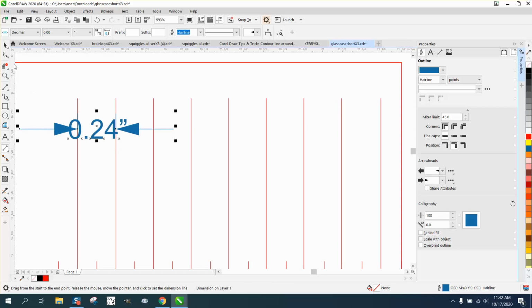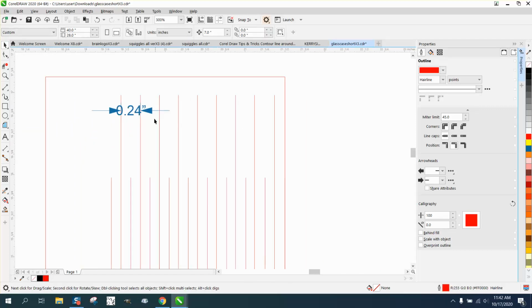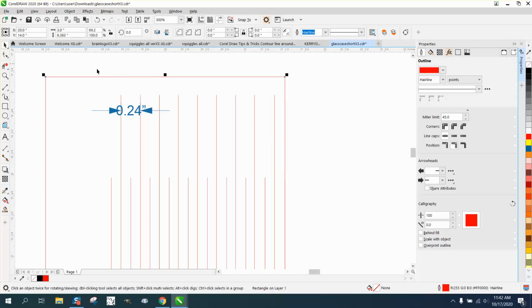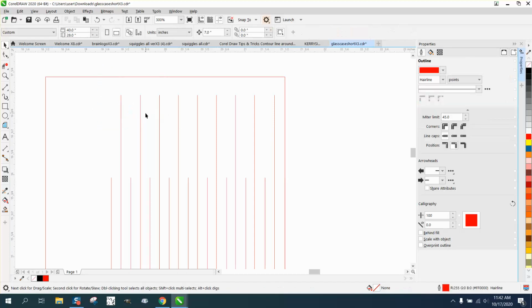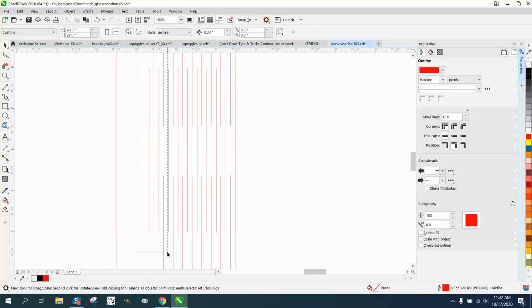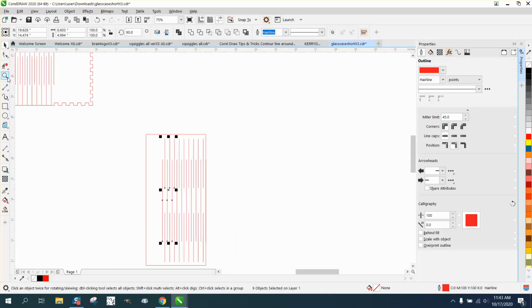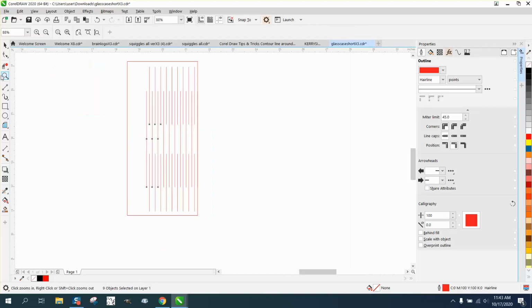and let's see how far apart these major lines are. They are 0.24 of an inch. So if we take our nudge distance and change it to 0.24, and grab that many of these lines, well, you're actually going to have to grab the whole thing. Let me zoom in here.